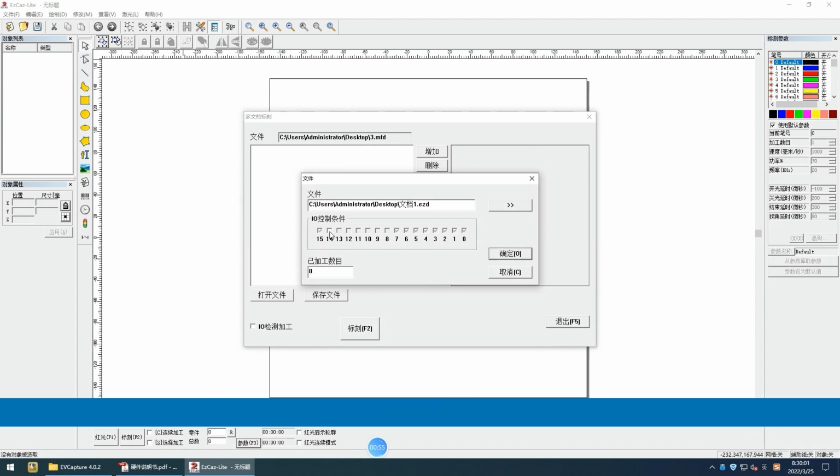Now, this 14 is lit up. It requires triggering both 15 and 14 to be successful. Leave it unlit or blank. Once you trigger 15, it will be successful. Leave it blank.